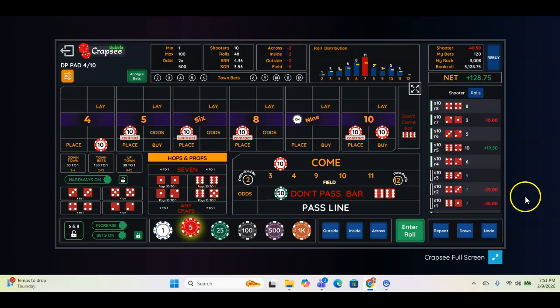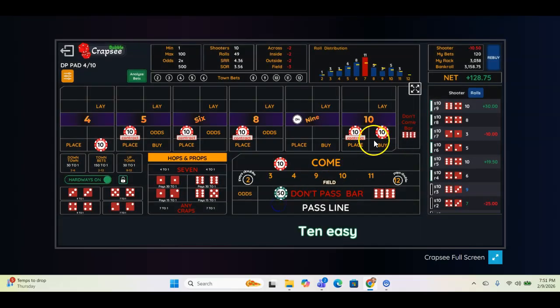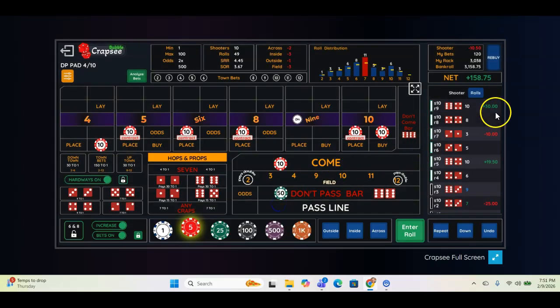Six, 4, 10. All right, that's a good one. 6, 4, 10. 10 easy. We got paid $30 for that, and it's an off and on. Okay, off and on. The come bet moved here. That come bet and odds bet came down and got paid. So we're back to 158 already.